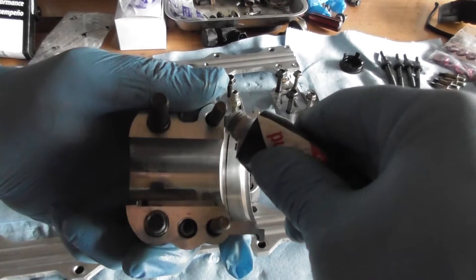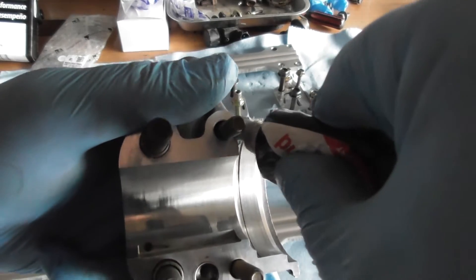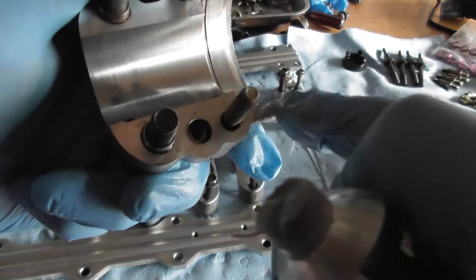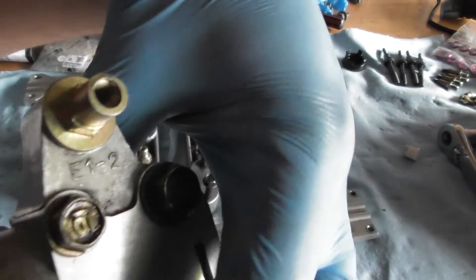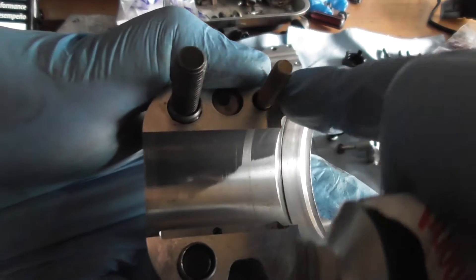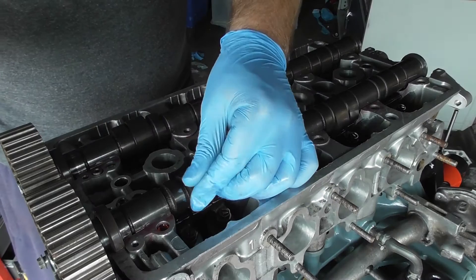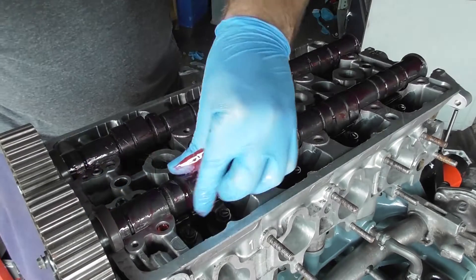This is the Honda Bond. I'm going to make sure I put some in this little groove — you can see it here. Just place it along the groove, and also on this side as well. Do that for both the exhaust and inlet. Before fitting the cam carriers or cam caps, make sure you apply assembly lube to all of the surfaces of the cam lobes and on the journal surfaces as well.